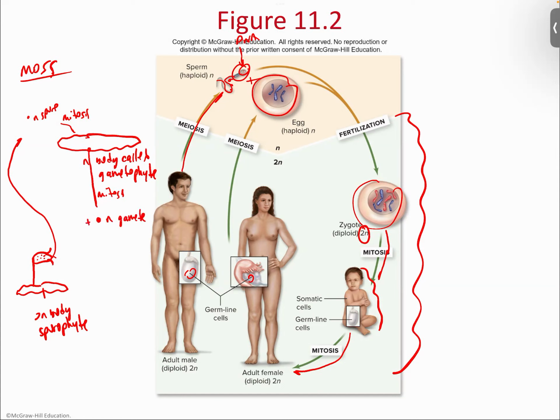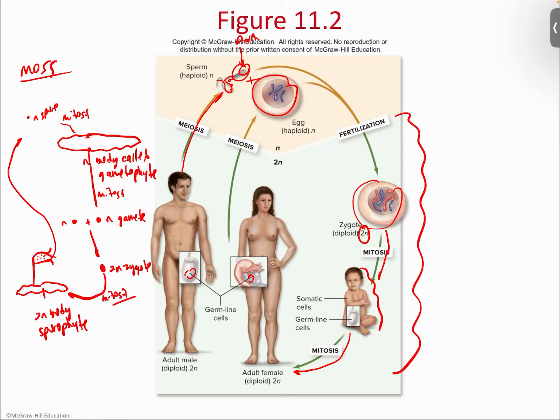And it'll fuse that to another haploid gamete from another individual, and then they will reconstitute the diploid zygote, which will then go through rounds of mitosis to create the sporophyte. A little more convoluted, but when you take a look at a moss, you have two visible bodies, either a gametophyte or a sporophyte.